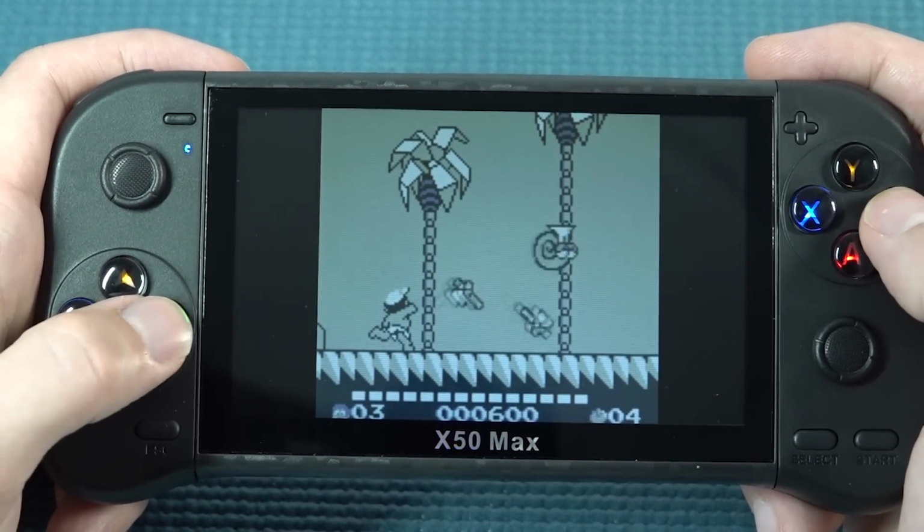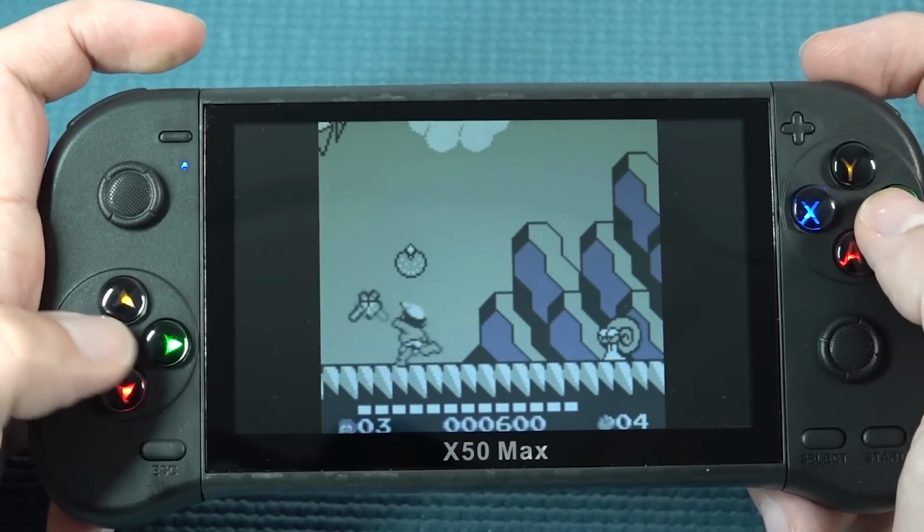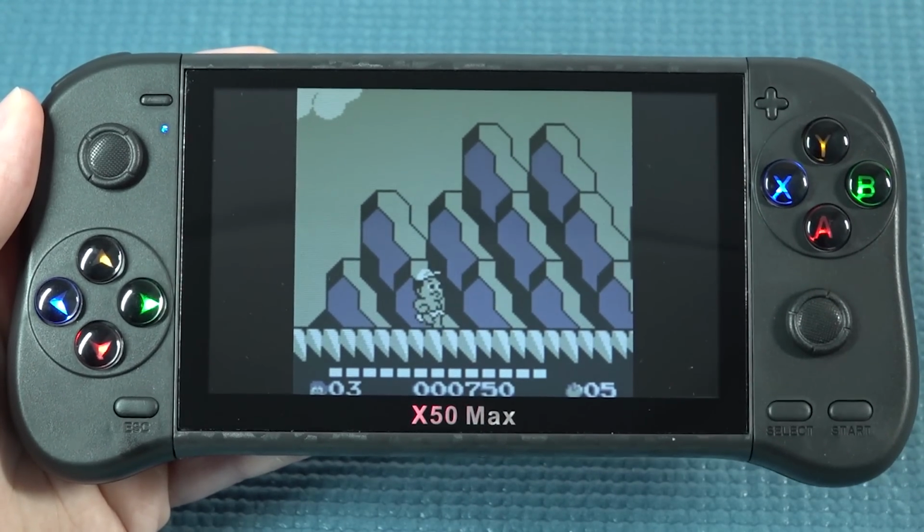Oh, there we go. The shoulder button doesn't do anything. There is no turbo button implemented. But the overall performance of Game Boy Classic is pretty good.